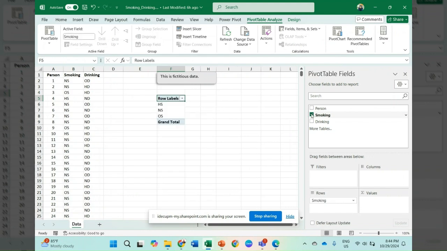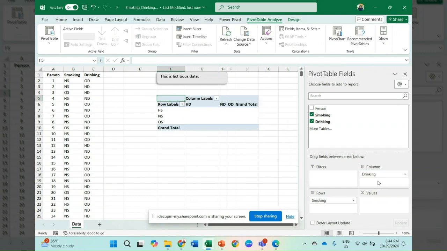Alright, so then click smoking and drinking. Okay, so this is if you want to put it in one column. In this case, I want to display it as a contingency table. So drinking in a column, smoking in a row. Okay, so we change this to drinking and smoking.